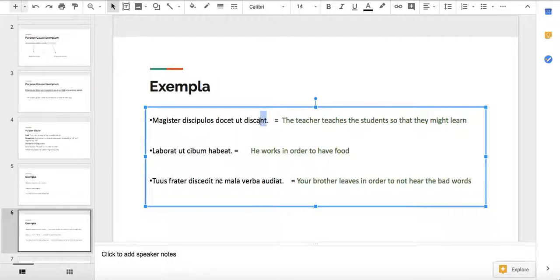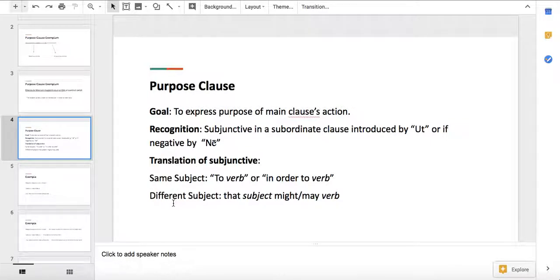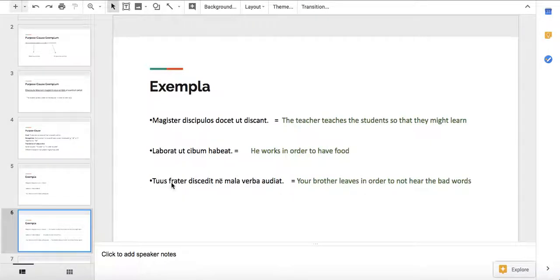No, it does not, which means that the subject has changed between the main clause, this part of the sentence, and the subordinate clause, this part of the sentence. So if the subject changes, I'm going to translate it as so that the new subject might or may verb.